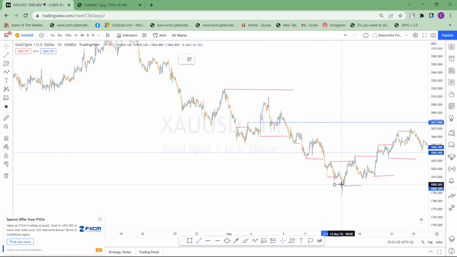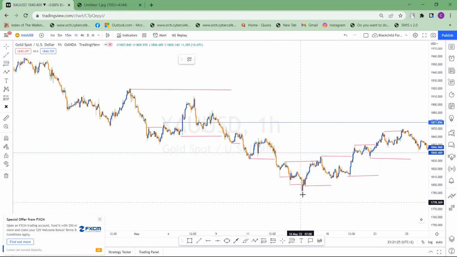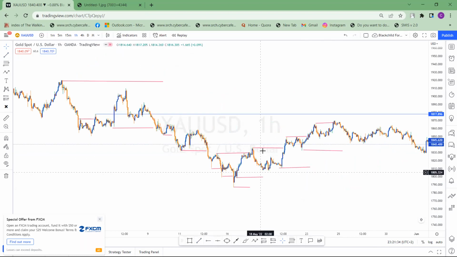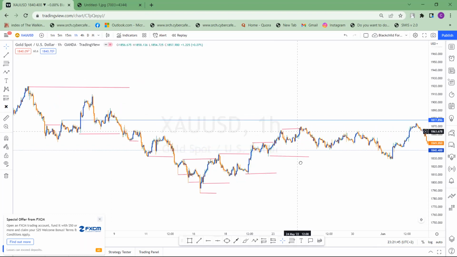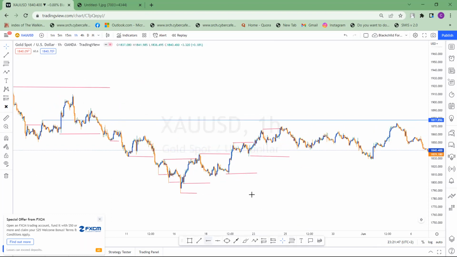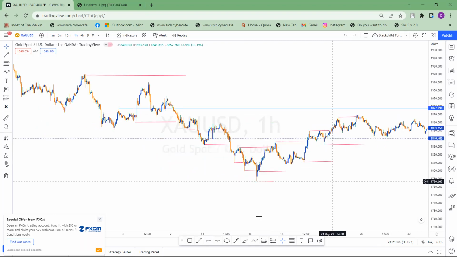And then what happened next? We created a new low, and then the price broke to the upside. What is it telling you? Now it's time to start looking for buys. As a result, as soon as price broke here, we now look for our possible order block. And then you see price keep on breaking on the upside. Just keep it simple like that.